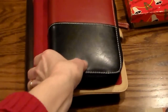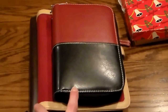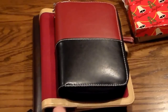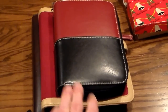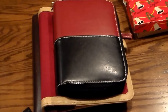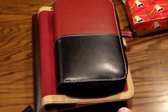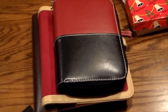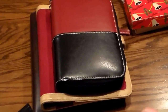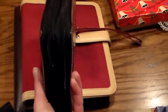I was able to find some more planners. There were quite a few. I was surprised at how many planners there were, being the first of the year — I thought people would have snatched them up. I picked these up mainly because it is the first of the year, but I have sold three Franklin planners and one Day-Timer in the last couple of weeks. All four of them that I listed sold fairly quickly at a nice price. So I found this one.